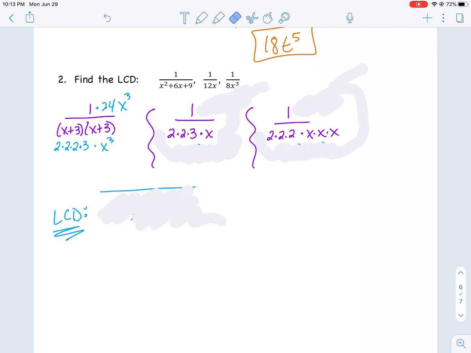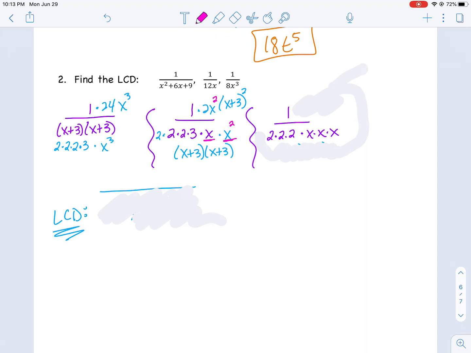The second one had a 2, a 2, a 3, and 1 x. But what is it missing that the other guys have? Well, he's missing a 2. He's missing an x cubed. Did I make another mistake? Ugh, I'm not doing very well, am I? It actually only needs 2 x's. If it already has one, doesn't it just need 2 more? Right? So that was my mistake. Sorry about that. So that it has 3 x's altogether.